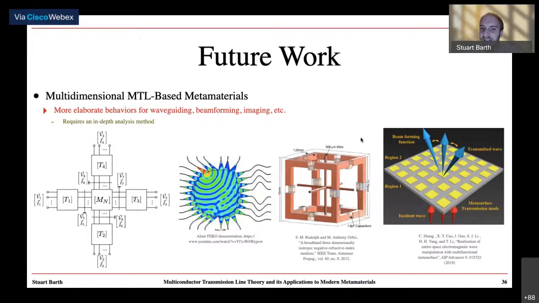Another avenue of investigation that's been examined recently is the development of fully 3D or 3D printed structures for the development of metamaterial lenses or beamforming surfaces. And lastly, of course, metasurfaces are a very hot topic right now. And this still deals with the properties of waves propagating through periodic structures. So you can appreciate that even if we're looking at a metasurface where a wave propagates through one layer of a surface, we're still interested in knowing how we can affect an exchange of energy such that we can manipulate the properties of the structure to affect things like beam forming and imaging.